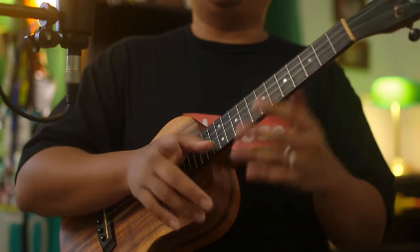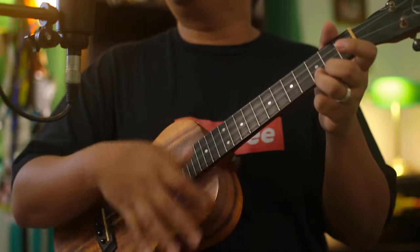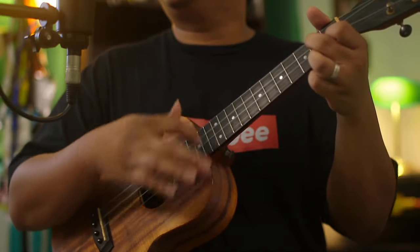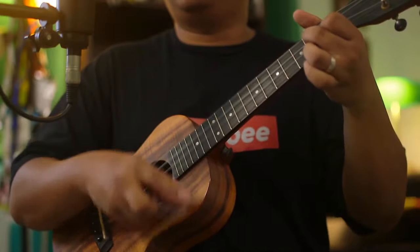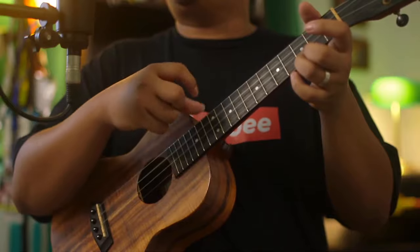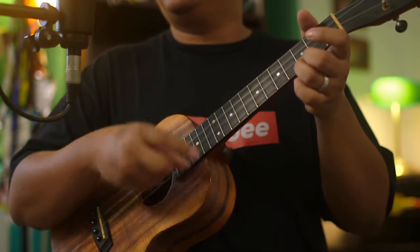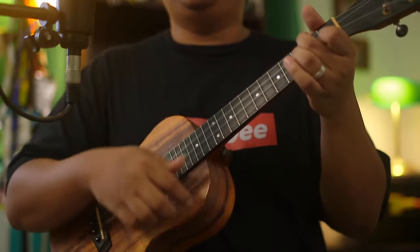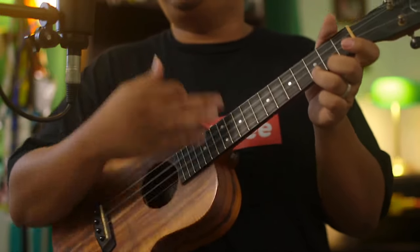So here's the down-up strum, regular. And here's what it looks like with the roll, with the thumb. It starts with that up, and then you do the roll. So, and roll and one and two and four and roll and two and three and four and roll and two and three and four.